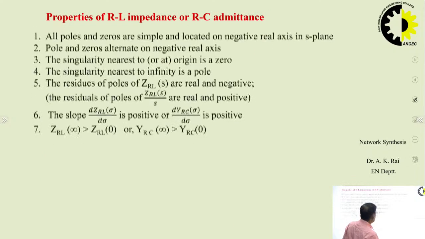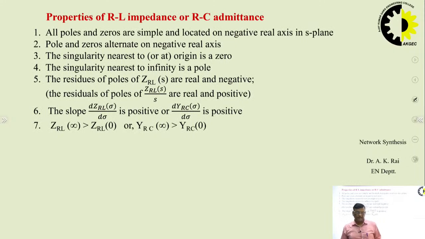Now come to the other element considering RL or RC. Okay, we consider the LC. So LC is the separate entity. Okay, we can easily distinguish that the given function is LC immittance function because it is the ratio of odd to even polynomials, and the poles and zeros lie on the j omega axis. So these two lines clearly distinguish the LC from the other RL or RC.